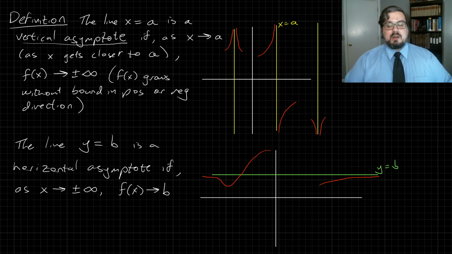So these are what horizontal and vertical asymptotes look like. Let's look at how we can take the expression of a function and determine where the asymptotes are, and if we can, what type of behavior occurs there in terms of these various types of patterns of the function. All right, so here's the fact that we're going to use.